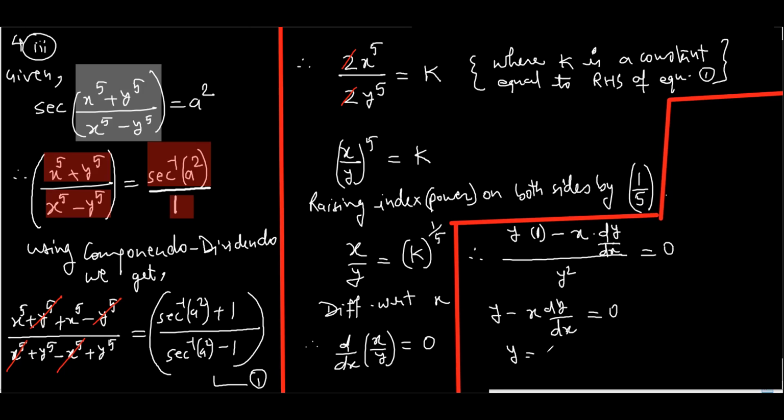So you have y equals, now this goes on the left, y equals x into dy by dx. Therefore, dy by dx equals y by x, and hence proved. You have got the answer which they wanted you to get. I hope you all have followed this. In case you want a repetition, you can again watch the whole thing.